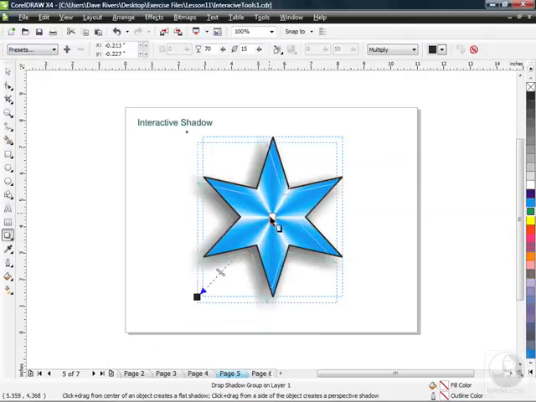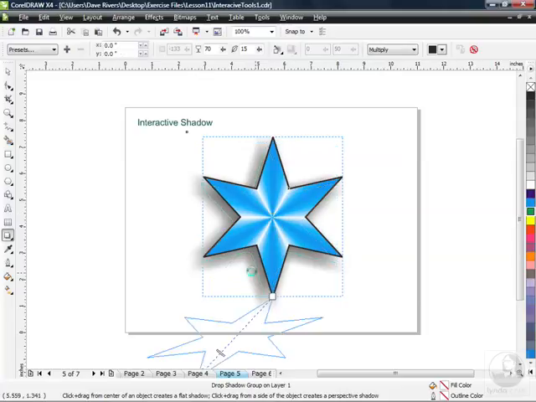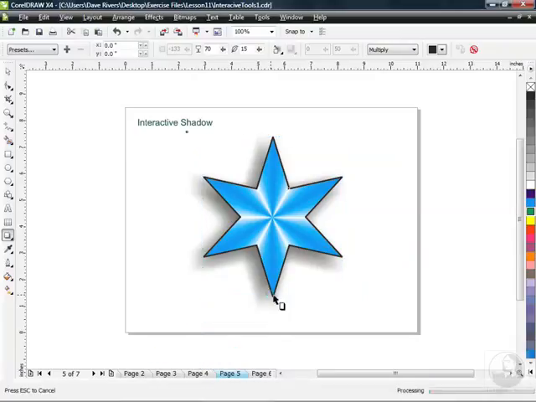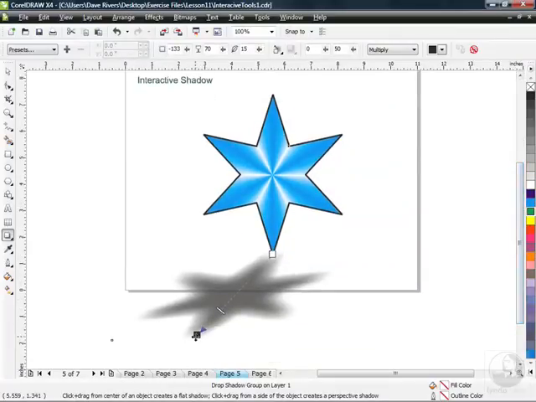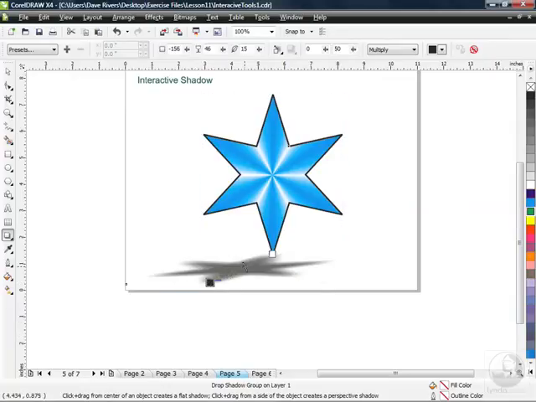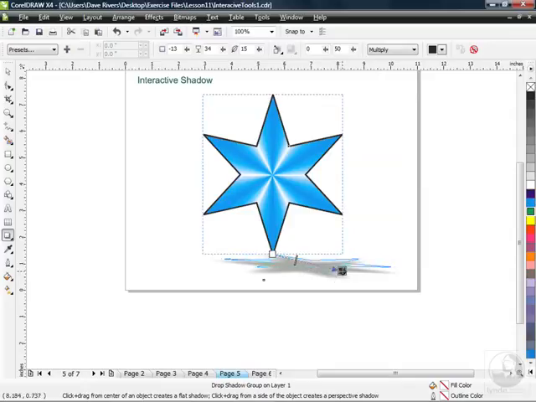If I move this center point down to a tip, you can see I'm getting a perspective now. I'm going to go down to the bottom, and I'm going to have to scroll down because I can't see the slider. There it is. I can bring that back in to adjust the perspective. I can use the slider to increase or decrease the transparency. I think I'd like it to be a little bit lighter. And there we go. I can change the direction, and that is a perspective.